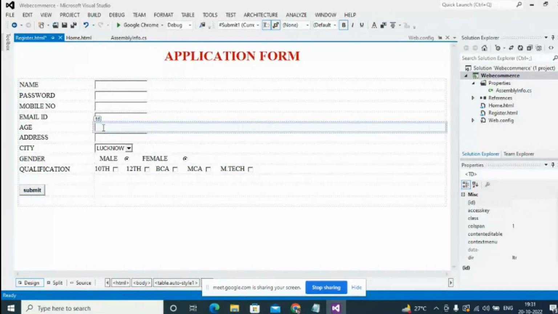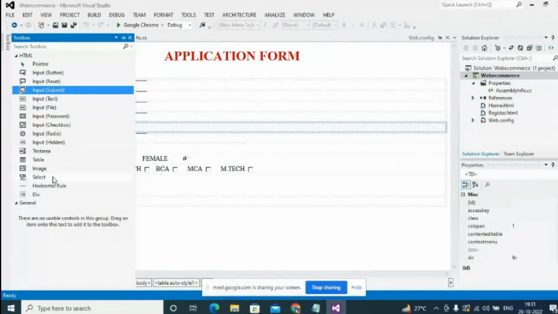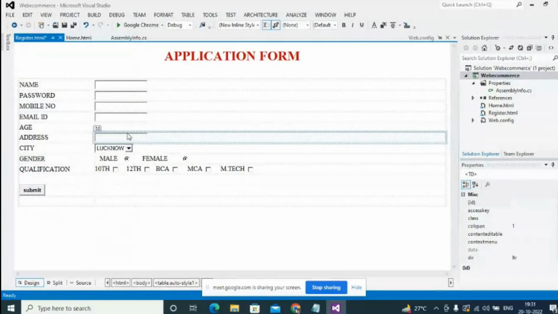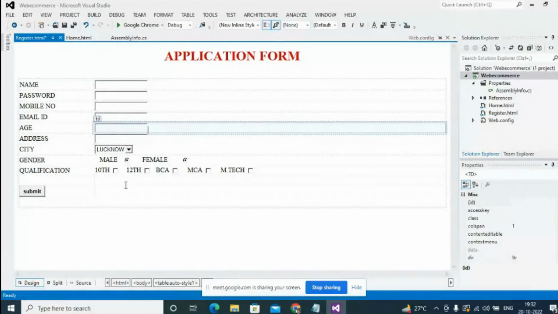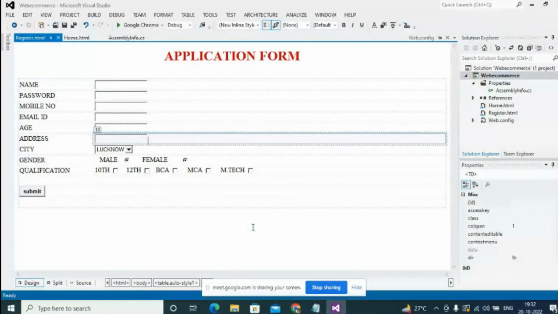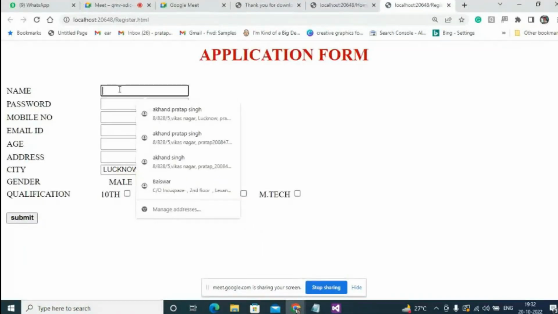For the age, I will take again a different box. So I will just show you what box I am going to take. Let me check it out. Again, for this I am putting the text box only. So let me copy and move the text box from here. Even I can put the select box, but I'm not putting it. Okay. Just I will go, and if I run it, right click, and if I run it here, see this new option is there.